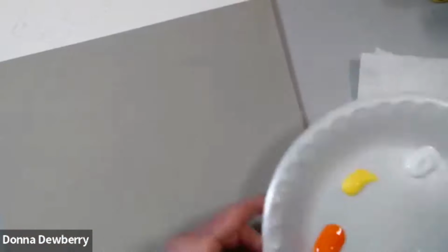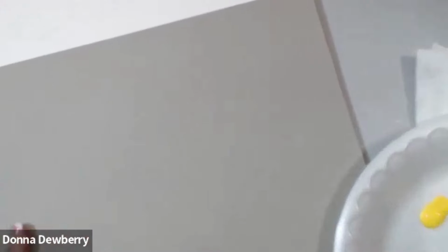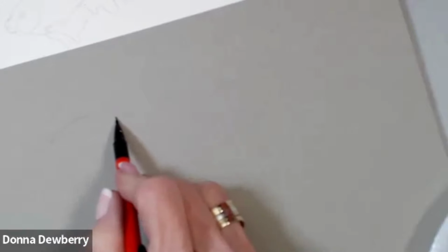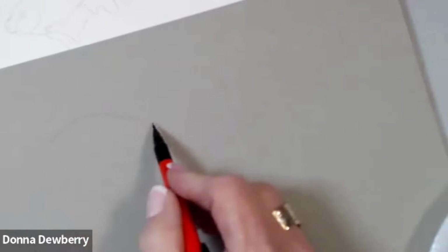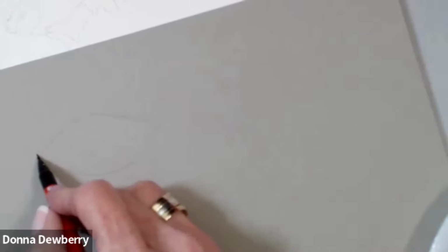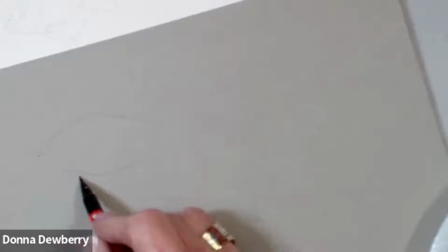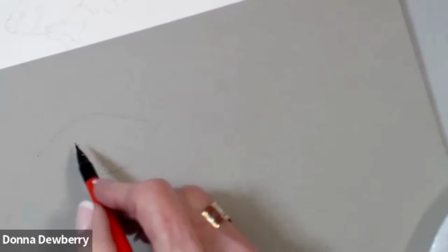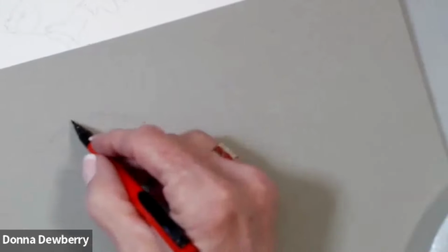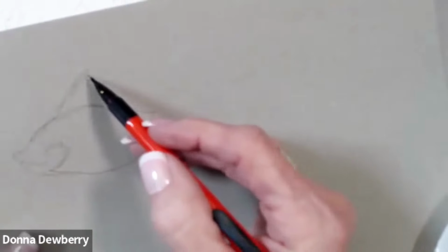The first thing I'm going to do is take a pencil, and I'm going to make him big so you can see him well. I'm going to make it a little bit larger than the real life one that I would paint. Okay, so I'm going to come down, come around, have a little bit of a cheek kind of area here. I'm going to have fins.